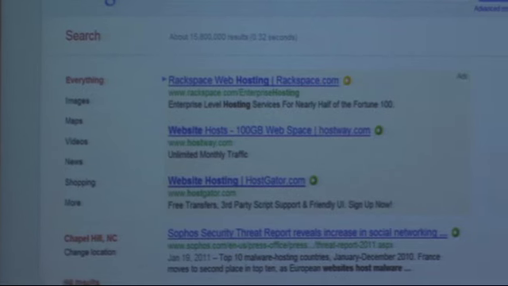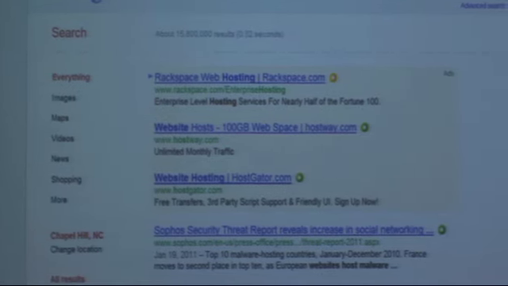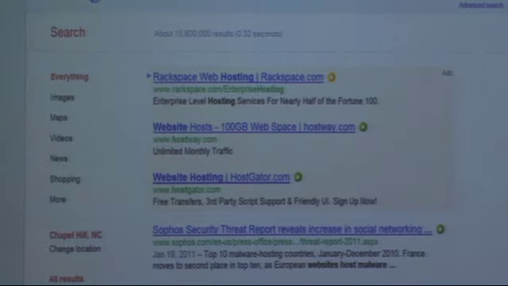If you'll notice the first link there, the Rackspace one, there's a yellow there. So some number of individuals found that there was something odd about the site. Not necessarily that it was hosting malware, but that there was something odd about it. Rackspace is a reputable company, so I'm not exactly sure why that would be there, but most of the others were green.